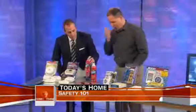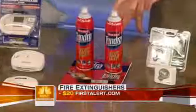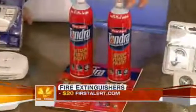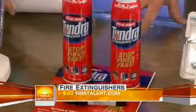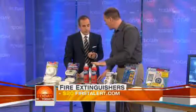These are little ones. Right. You're not going to put out an entire house fire. Could buy you some precious time. This is what I like about this. You talk to any fire professionals, they'll say, let us fight the fires. What I like about these, they're compact, this Tundra unit by First Alert. It can go anywhere. If you squirt this and it takes the fire out, great, you solve the problem. If it doesn't, get out and call 911.